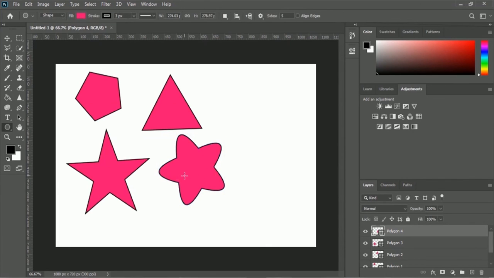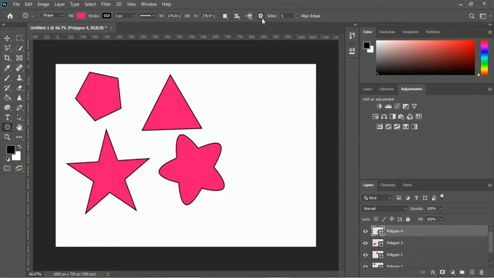Okay, you can take a look. We have created another star, but for this star we have created a smooth corner. So this is how the smooth corners option works. And right now I'm going to show you a different setting. If you want to create a star with smooth indents, let me show you how you will create that one.